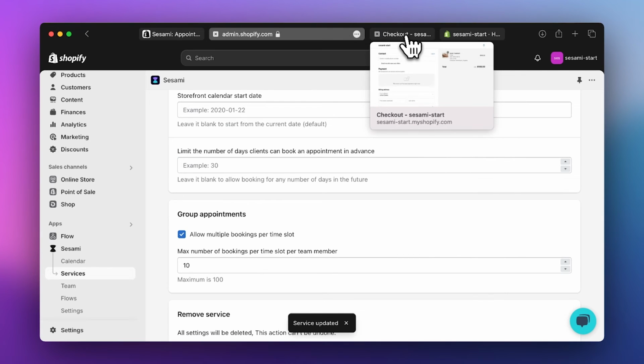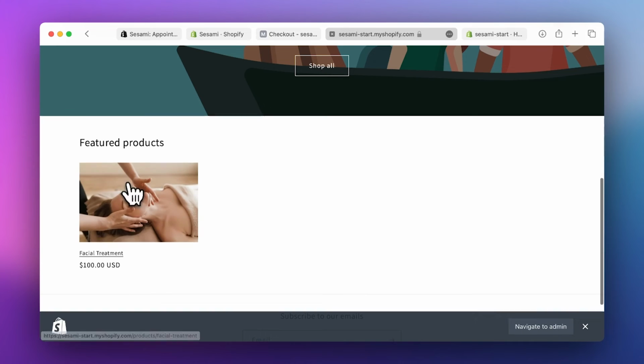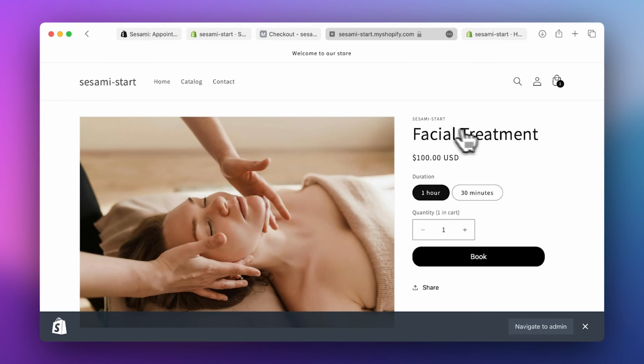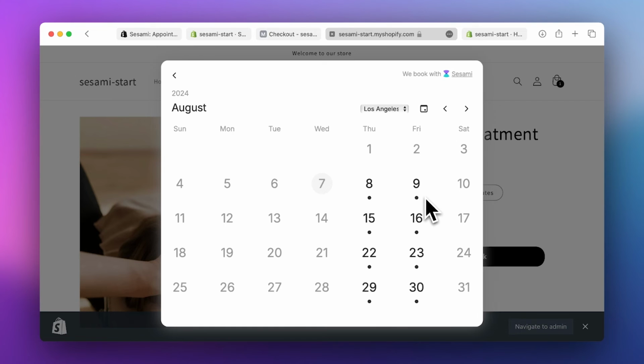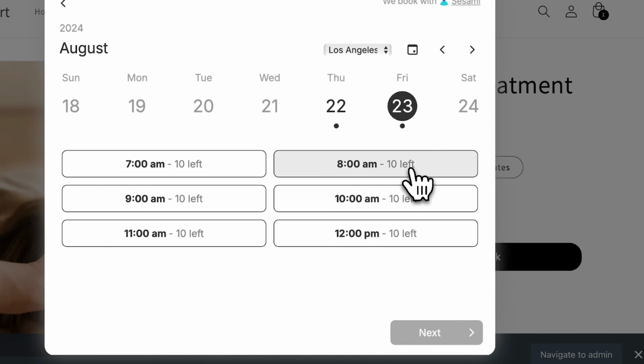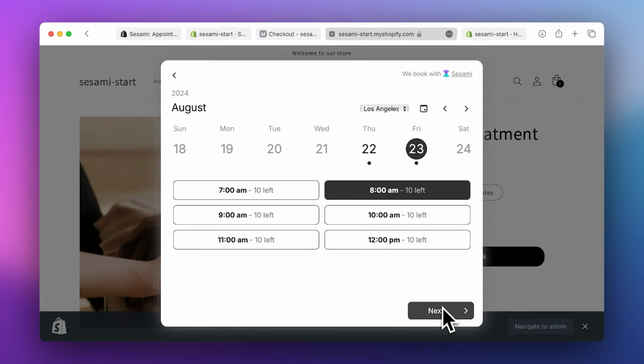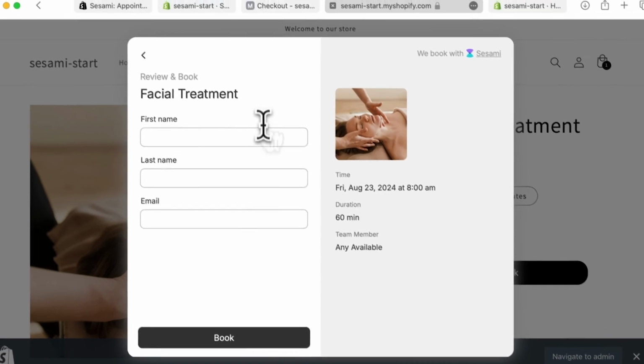I go back to our store and I go on to the same landing page we have. And now look what's different. I click on book. I pick a time. It shows me how many left for any particular slot. I click on that. And now instead of confirming and sending me to the checkout, I see the next appear. That's where the instant booking is showing. I have this page for instant booking.